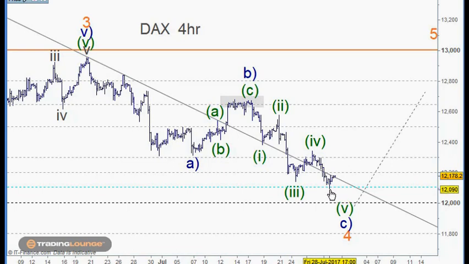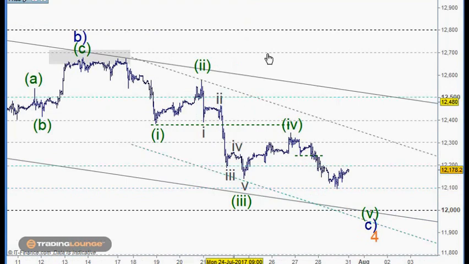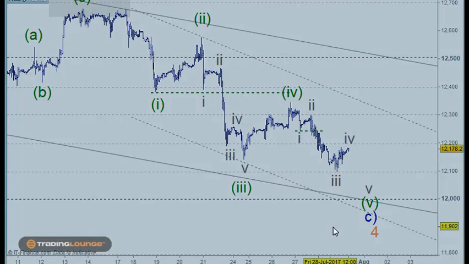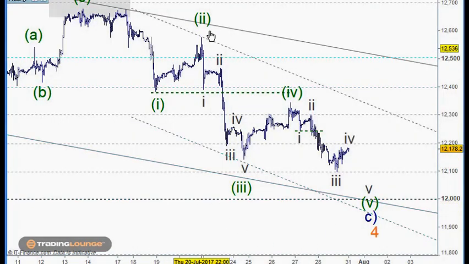So let's go intraday and have a bit of a look at that here. On the hourly chart here, I'll just go over this a little bit. I was basically looking at this as wave 1 here, wave 2 here, wave 3 here, wave 4 here, just to come up a tad higher, and then wave 5 moving down, let's just say close to the 12,000. It really just technically needs to make a low below the 12.1 area through here. But I want to talk about if I've made a mistake in here as well.